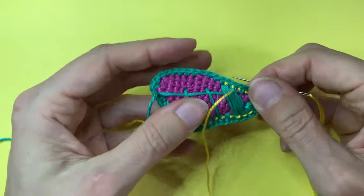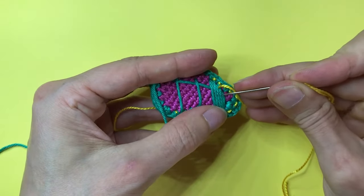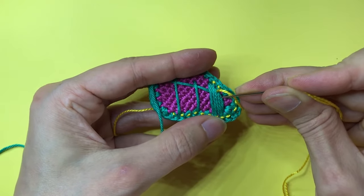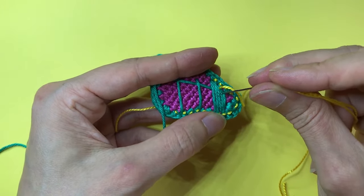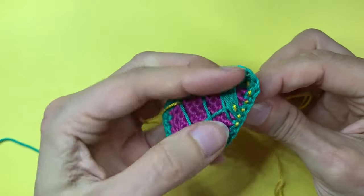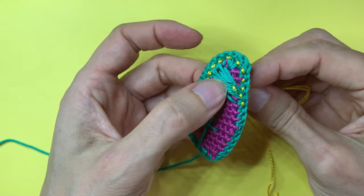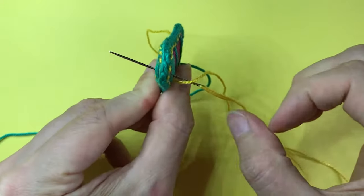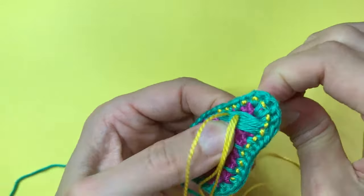That's the reverse side, and here we're at the front side now. So now I'm making my first stitch here on the front side. I guess this is about 0.5 centimeter long. So coming out on the reverse side, slightly underneath the previous stitch. And carefully pulling this through.